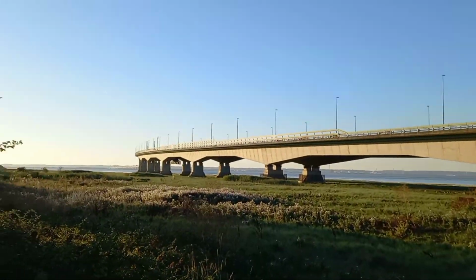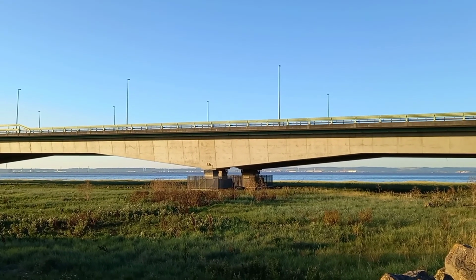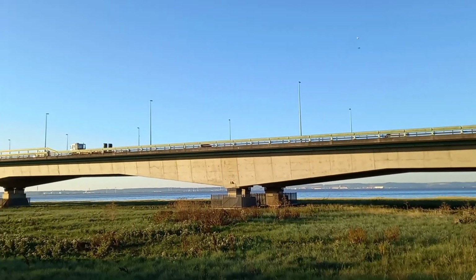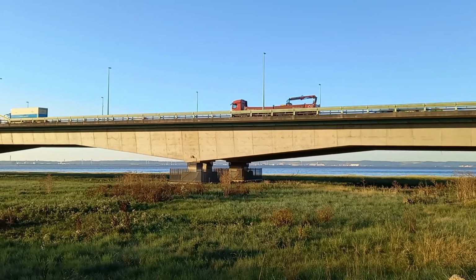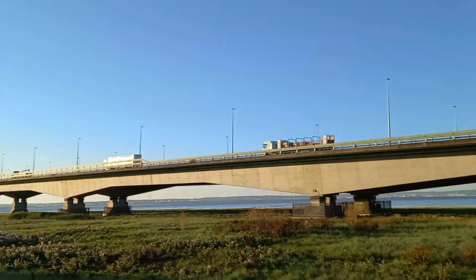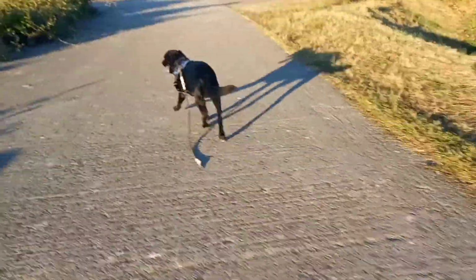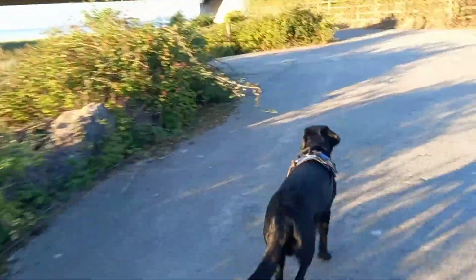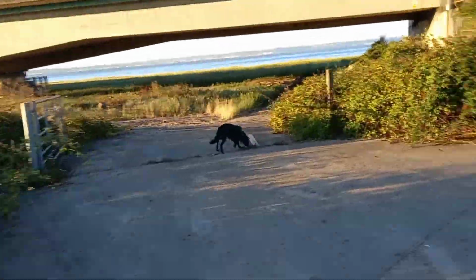As you can see, there's 2 sections to the bridge, well, actually 3, but this side and that side are both very similar. The bridge is supported by its legs. Nice stone, well, concrete pillars, and each of these pillars are supported by an even greater sub-base foundation. But the top of the pillars have got a dampening metal steel bracket for dampening the noise, and also to prevent cracks and such in the bridge due to the pounding of the traffic that travels across it. As we get nearer, it's going to get louder, but without these dampeners it would be very noisy indeed.